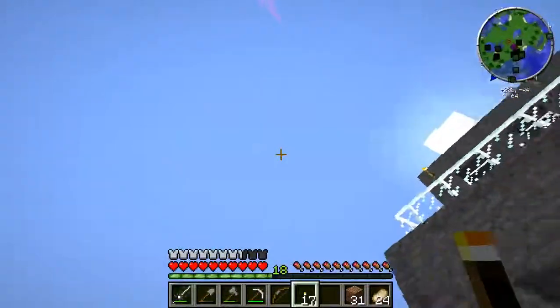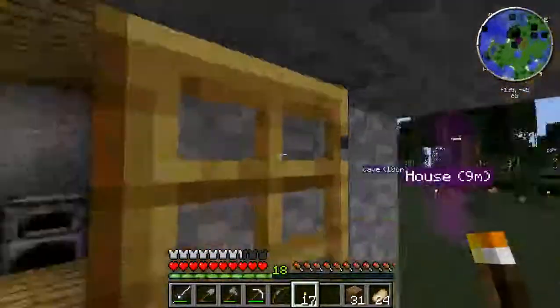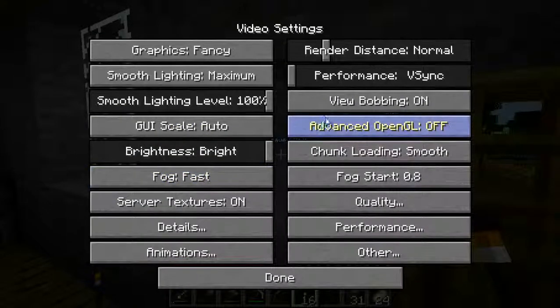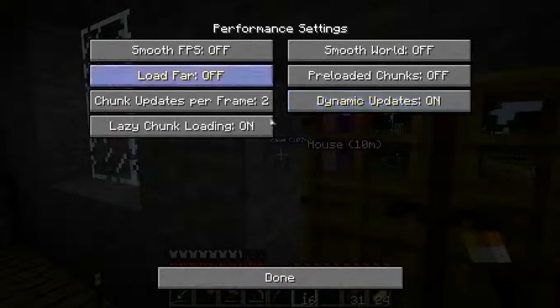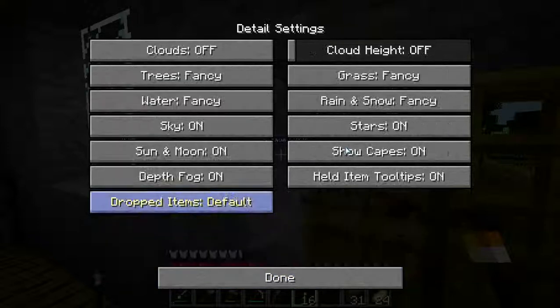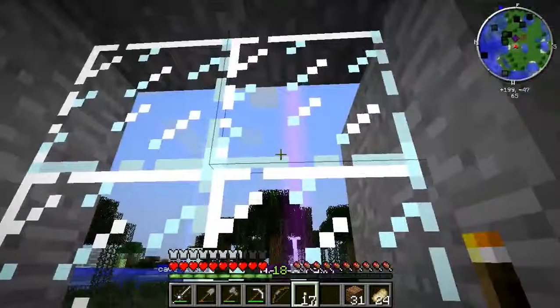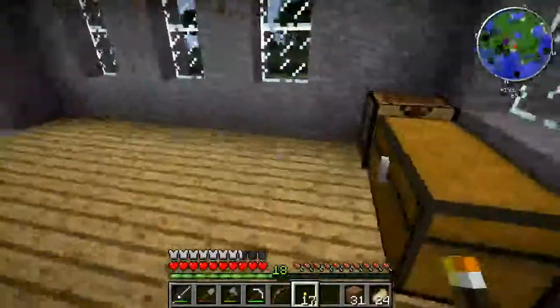What time of the day is it? Oh, it's going down. Wait, what happened to the clouds? Moving clouds. Silly me. Fancy, blah, blah, blah. No. Performance. Water trying to upload far. No. Detail. Defaults. Fast. Fancy. I got a default. That's better. Sun's going down, so we'll do stuff around the house first.